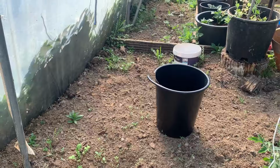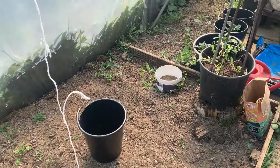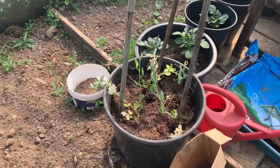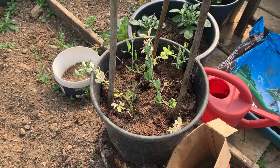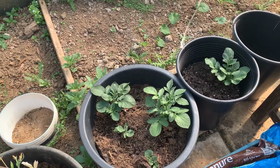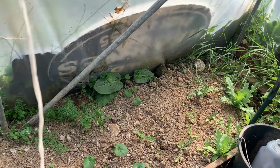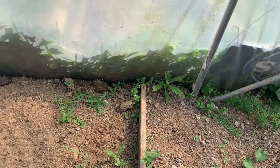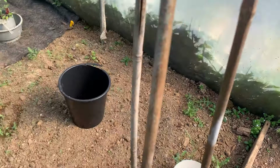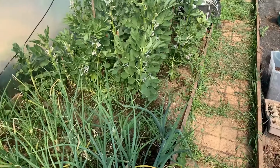Nothing much else in the beds here. This is reserved for cucumbers. We do have some sweet peas and our potatoes. They're coming through now. And then this bed needs a bit of attention, as the weeds are just coming out as quick as possible now. So look at that.